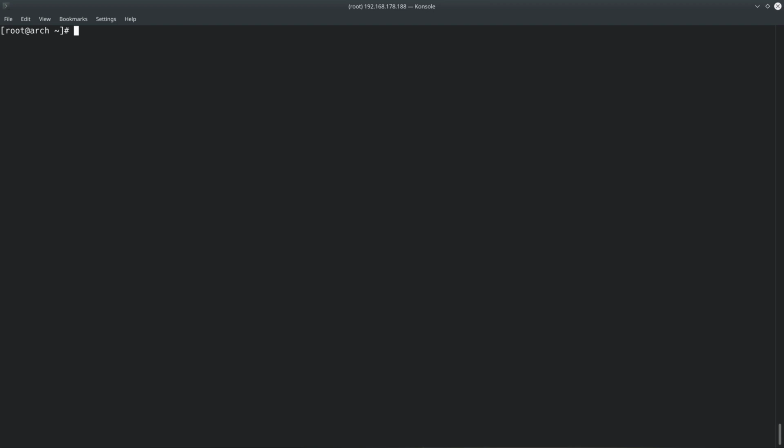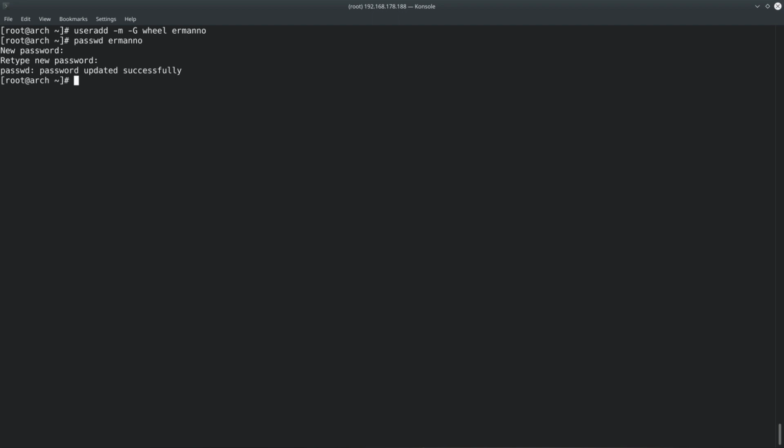So I'll type in now useradd -m, which is going to create the home directory for this user. Then -g for the group, then wheel. It's going to be the wheel group, which has to do with sudo. We'll configure this later. And then the desired username, so in my case, my name, and hit enter. Now let's give the user a password. So we'll type in passwd and then the username and hit enter. Enter a new password and retype it.